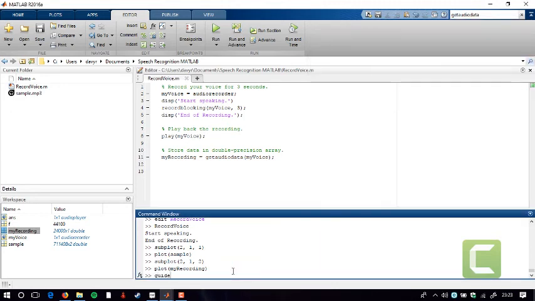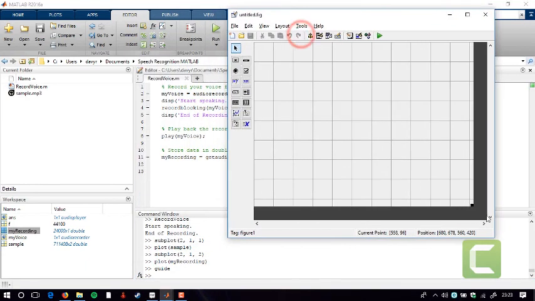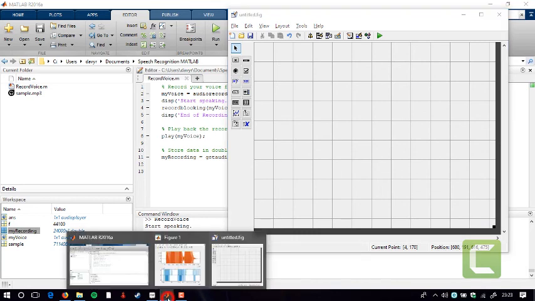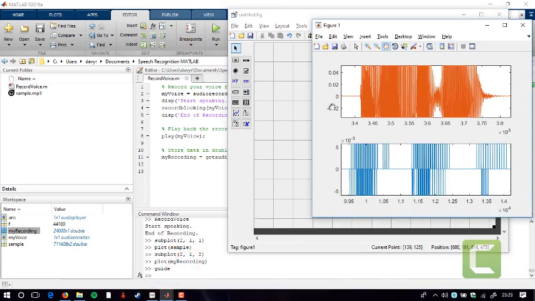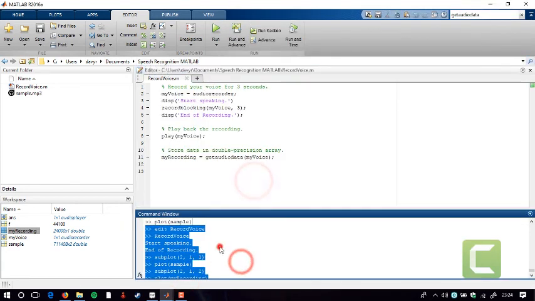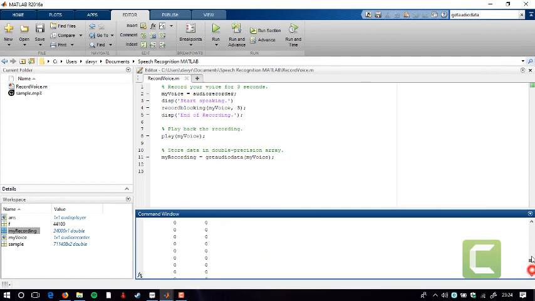Next is also we want to create an application here. But again, we cannot do so as of the moment because this is such a little time. But basically, the concept and the principle is the same. Compare a sample with the actual voice. Allow MATLAB to calculate if the error is within acceptable values, and then we create an application for it so that we don't have to deal with these codes which are honestly difficult to interpret, especially if you have not done MATLAB in the past.